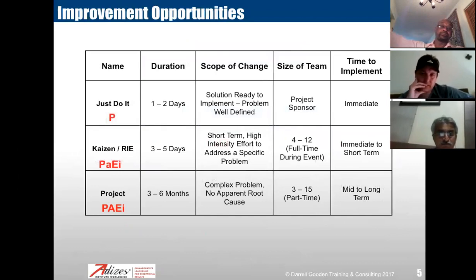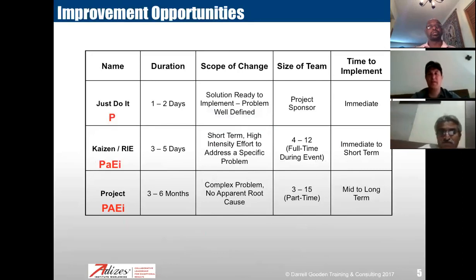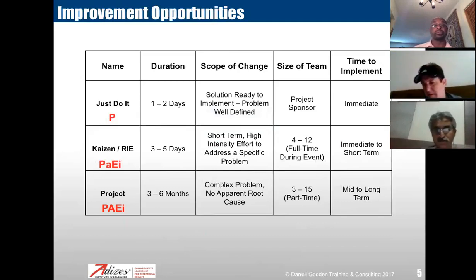A Kaizen, rapid improvement event, is the type of thing that takes 2 to 3 weeks to plan. You execute it within 3 to 5 days. Now, when you contrast that with center teams, your center teams may meet 1 or 2 hours a week for a series of weeks. In the Kaizen, it's an event-based thing. You've prepared things. The center court folks in Adizes parlance have done some preliminary groundwork, and we're going to go to an event week, and we're going to take some folks offline for 1, 2, or 3 days.